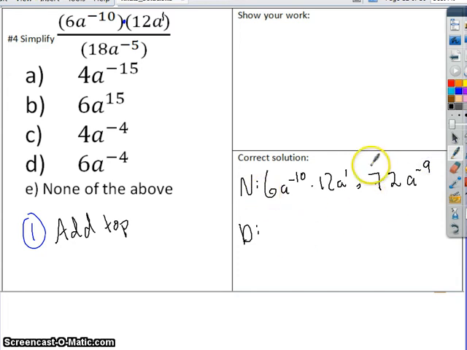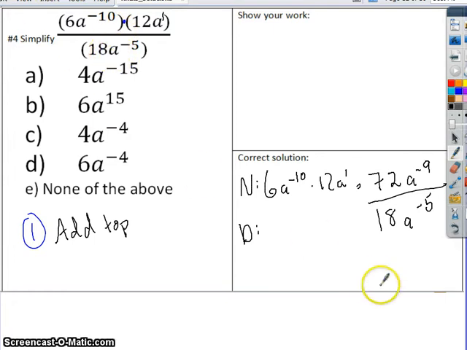All right, so the numerator here is 72a to the negative 9, and then the denominator is just 18a to the negative 5th, and then I put the numerator and the denominator together. This is just like assignment 17, except that for the numerator, you're applying rule number 1, add the exponents, instead of rule number 3, distribute. And then you put them both together.